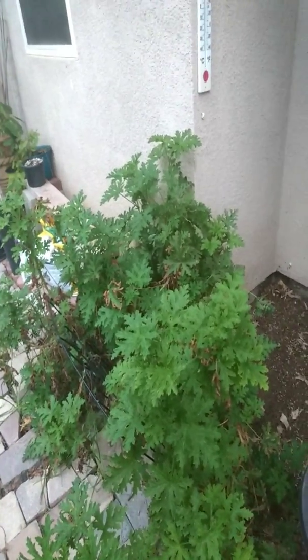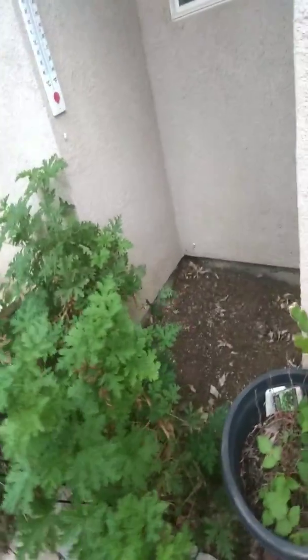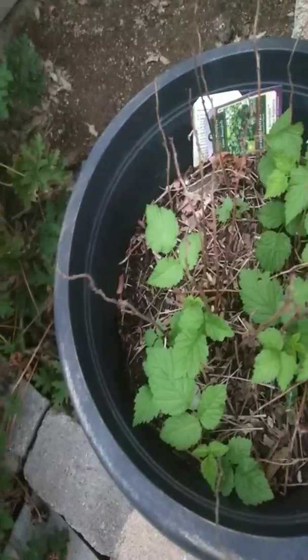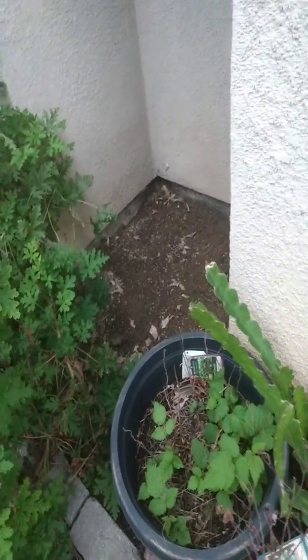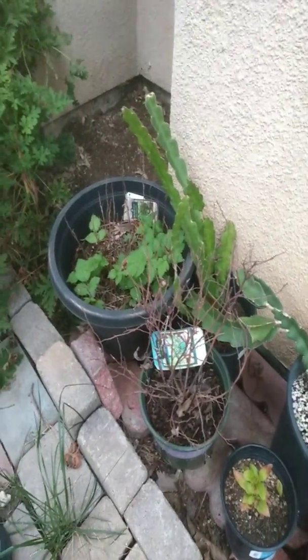And here we go. Cherry del Rio Grande. This is, ask me what flowers are called. I have no idea, but I know my fruit. This is another pineapple guava. I have to cut this one back. It has way overgrown my arch here. So I'll be cutting that back shortly.